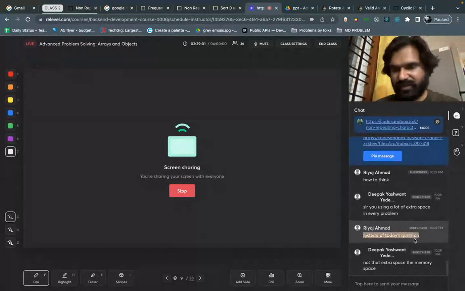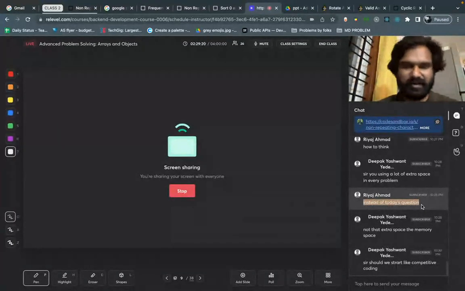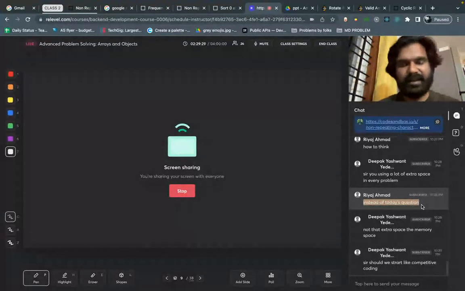As for today's question, Riaz, I think we should not start that now. First you are doing competitive programming. If you solve these 3 to 4 questions, that is part of competitive programming. Riaz, to answer your question, I took half an hour initially to explain how you can approach the problem. But for you, if you join the next class 10 minutes early, I will explain how you can approach the problem. Okay.